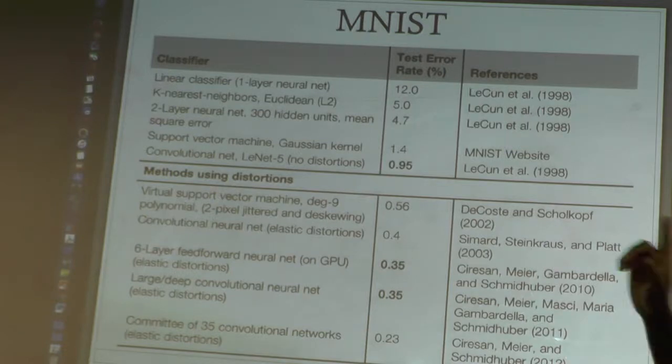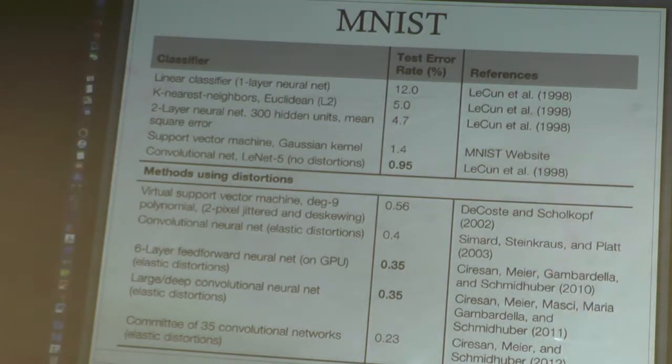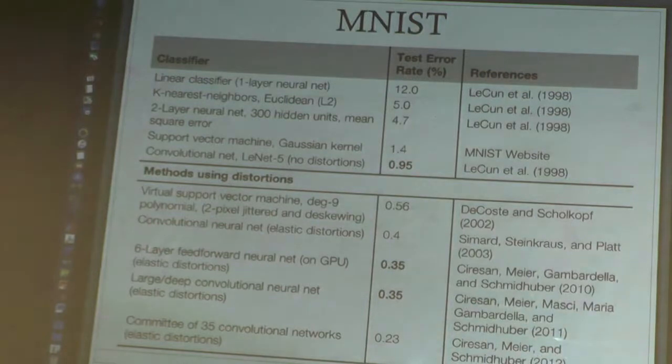So this guy is the father of machine learning, data mining in general. And you can see here from this example, that same data we're talking about, in 1998, this research group first of all applied a linear classifier, the linear model that we looked at, ordinary neural nets, which is one layer. And at the end of the day, the error level was 12%. Now, we're not talking here about the computational time. It took them weeks to actually get to the end. So we're more interested in the end result. The error rate was 12%.